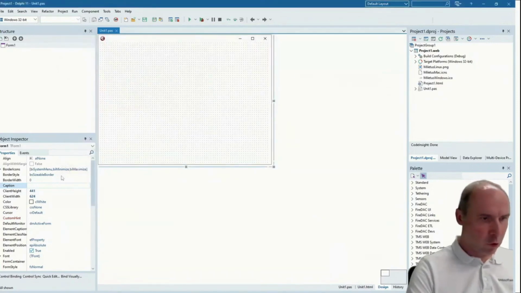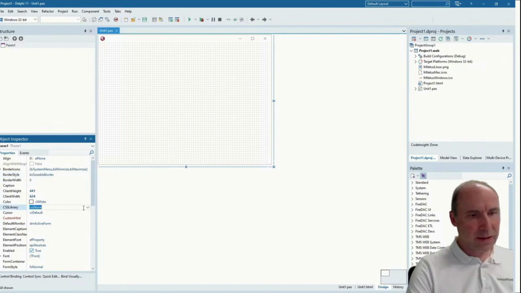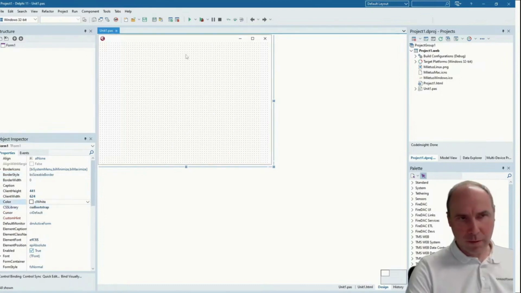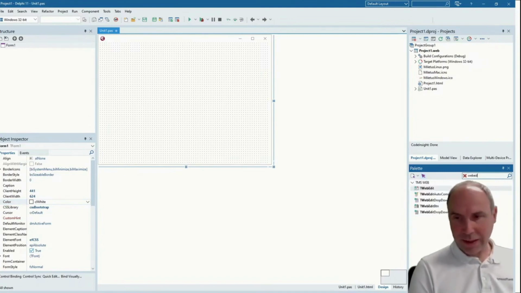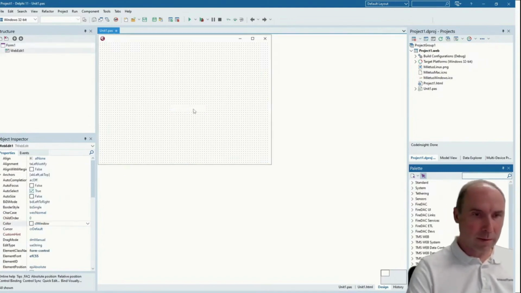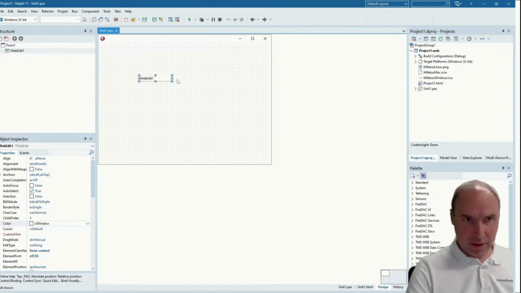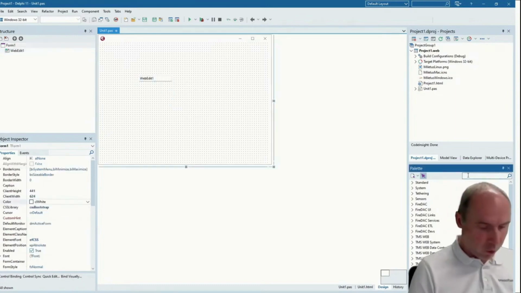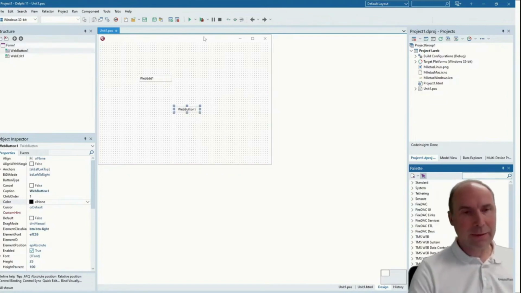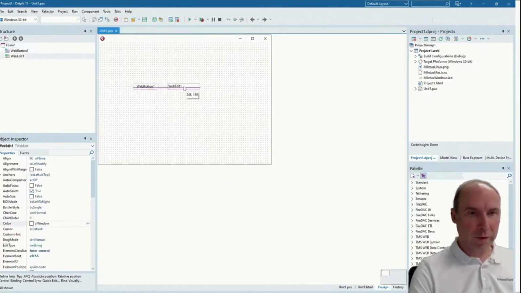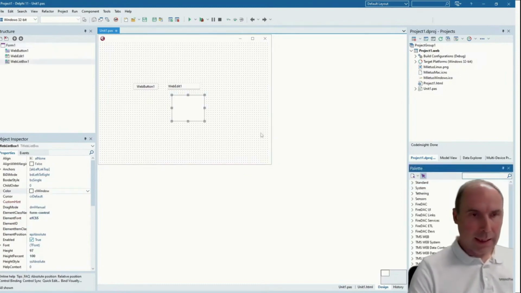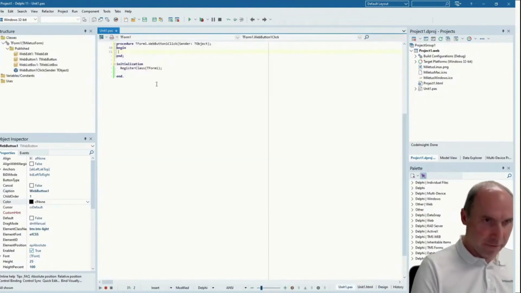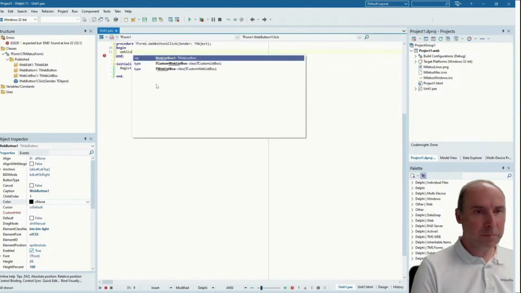And now let's quickly drop some components on it. I have an edit control. The framework that is used within Miletus is TMS WEB Core. That's why I'm picking the TMS WEB Core components to create our first simple application. And so, okay, this is what we have, and we will add a very simple line of code.